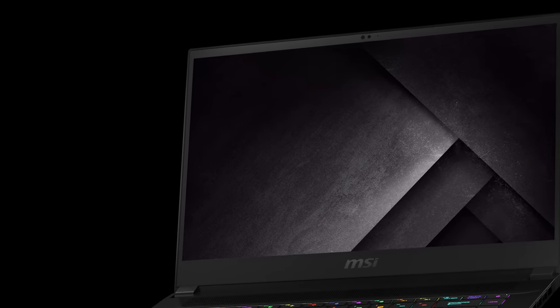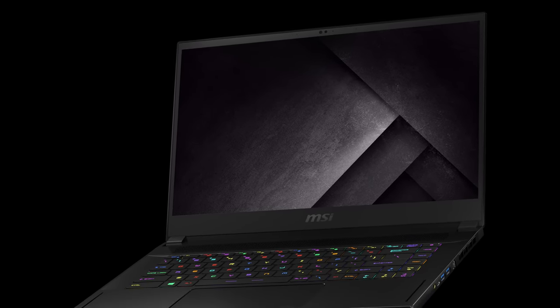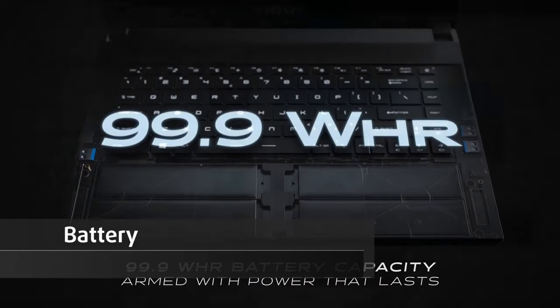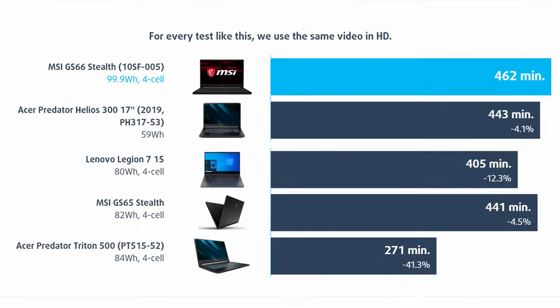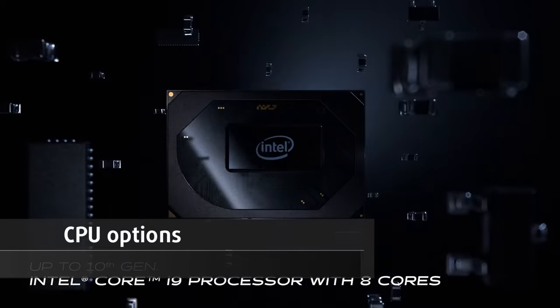Using the sRGB preset not only provides you wide color coverage, but also accurate color representation. Combined with the 240Hz refresh rate and quick pixel response times, this device is great for gaming, professional work, and retail purposes. Now, we conduct the battery tests with Windows Better Performance setting turned on, screen brightness adjusted to 120 nits, and all other programs turned off, except for the one we are testing the notebook with. This notebook's huge 99.9-watt battery offers 6 hours and 58 minutes of web browsing and 7 hours and 42 minutes of video playback. This device is sold with processors part of the Comet Lake H family.